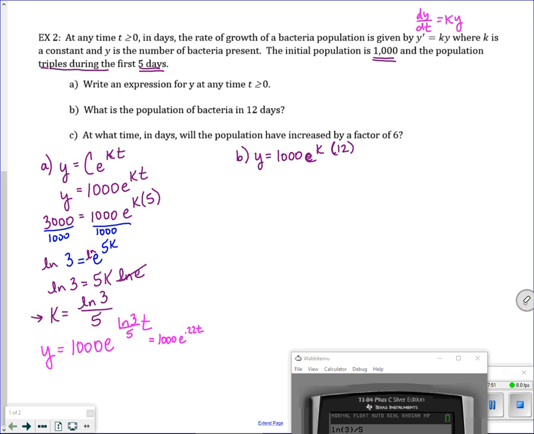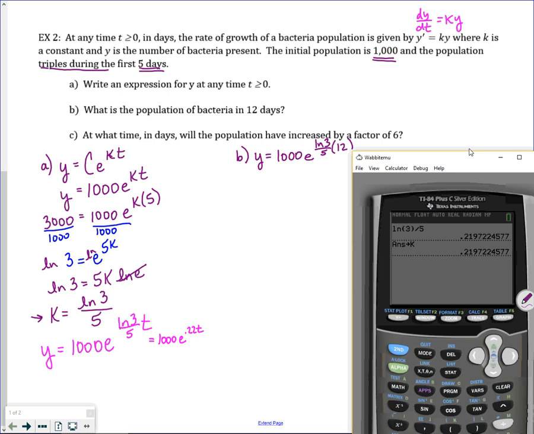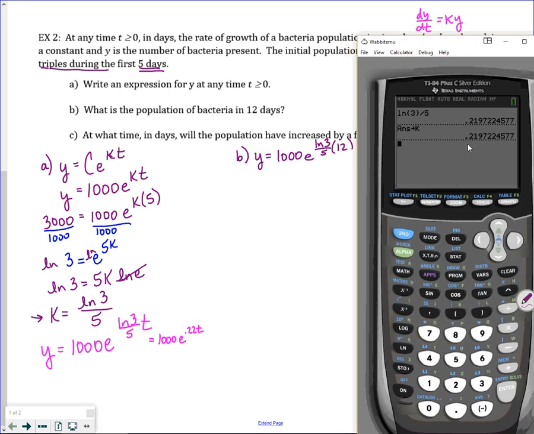Okay, so there's just a lot of different things you could write to get full credit. So you figure out the one you like. Some people would write that. It's just dependent on what you want to do. But the key is getting the correct answer. I have that stored into K, so I'm going to put 1,000 e to the, I've got it stored into K, so it's really 12 times K, so 12 alpha K, and I hit enter, and there's my bacteria.